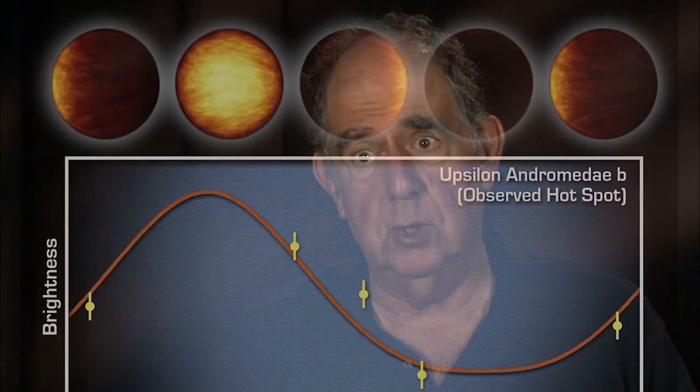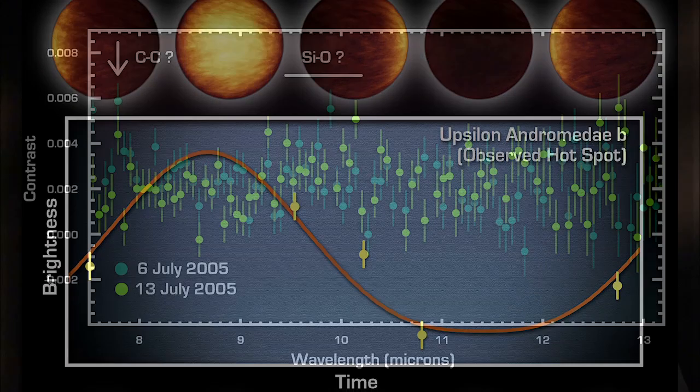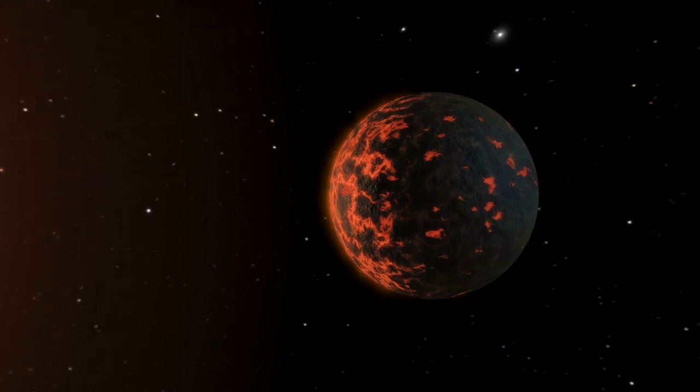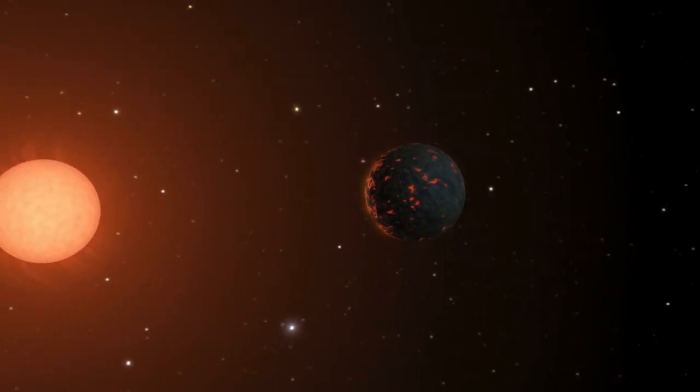We've made the first observations of light from exoplanets. We've measured the temperature, the atmospheric composition, the atmospheric structure, atmospheric circulation, for literally dozens of exoplanets around all sorts of stars, including stars like the Sun.